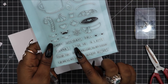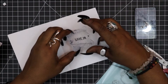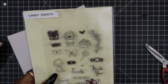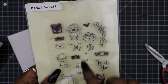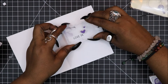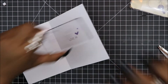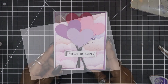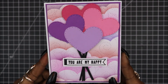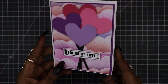Then I'm going to address the inside of my card. I'm going to use 'Love Ya' from the Thanks A Lot Tate set and pop that right in the center of the inside of our card. Then I'm going to be using two hearts in two different sizes and stamp those out in some Great Jelly ink from Memento, just to give it a little fun and to add some of that color on the inside. And that pretty much wraps up today's card — it's a very simple, very beautiful card to give someone for Valentine's Day.